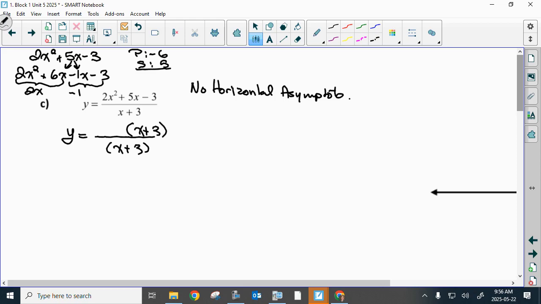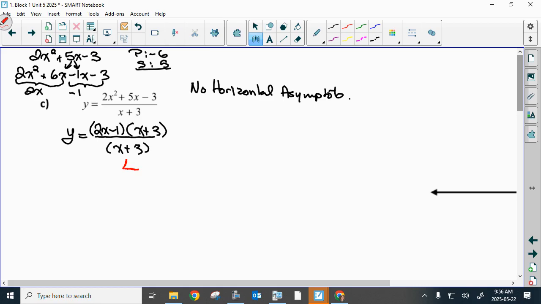Some people don't use the decomp. Some people just say, I think it's going to be x plus 3, and what would make the 2x squared happen? Put a 2x times x, 2x squared. And then they kind of mental math this. 2x times positive 3 would be positive 6x minus 1x. That gives you the positive 5. So a lot of people just do the factoring by inspection, and they think logically about the factor on the bottom.